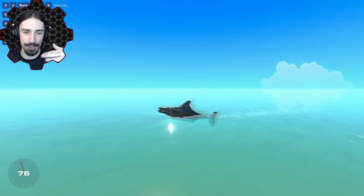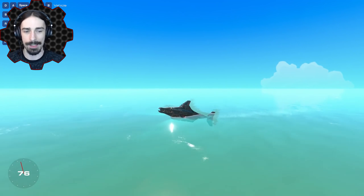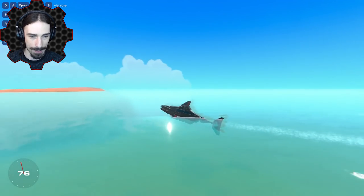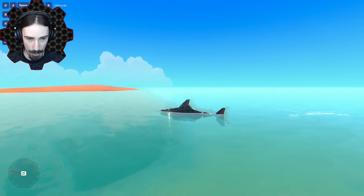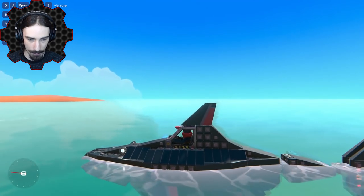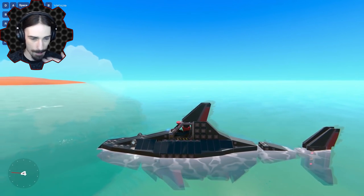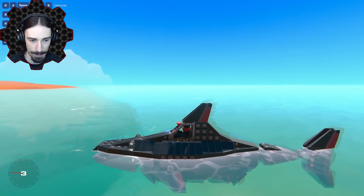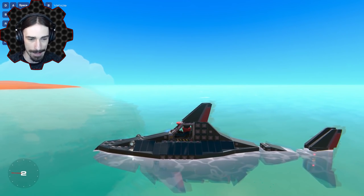And of course, the propulsion is going to make me tip up because it's below our center of mass. So it's just naturally going to want to make us kind of like turn with our tail backwards. There's really not a whole lot I could do about that unless I moved it up closer to the center here. But we don't have a lot of room for that. And I don't want to put any buoyancy things down there.